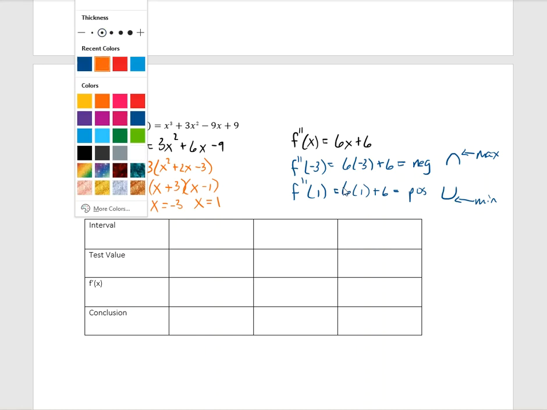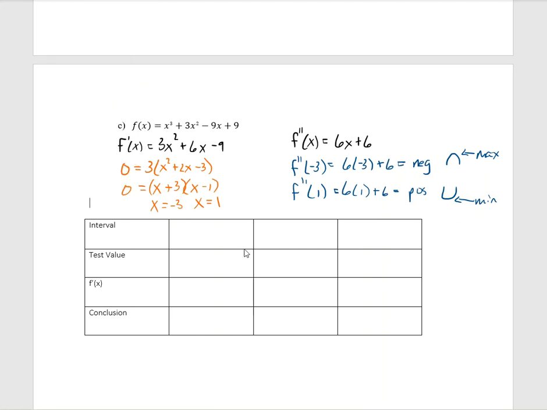All right, so the second derivative test is awesome, and I would use it if I didn't need to know any intervals. If I don't need to know increase, decrease, any of that stuff, I'm going straight to the second derivative test, finding what happens with my critical numbers, and going from there. But if we need to do intervals as well, and in this one we are using the first derivative test, we need to figure out where the first derivative switches from positive to negative and negative to positive. For our test values, take anything in the given interval that's right above it. I'll use 0 anytime I can.